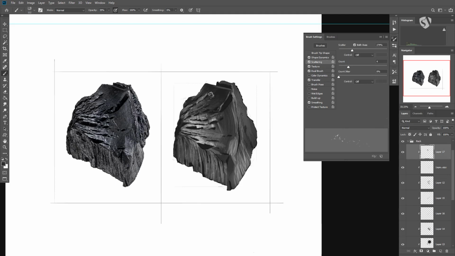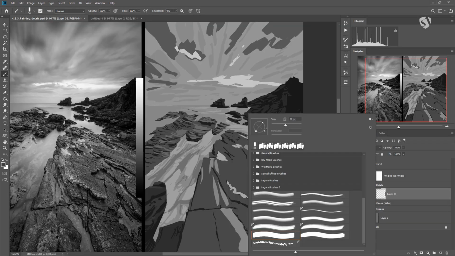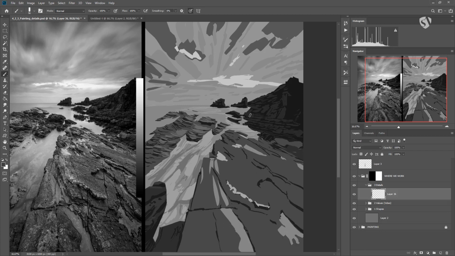Then, at the end, you can add some details with some custom brushes. But this is the theory, okay? You start from the value you painted in the last video, and then you move a little bit on another different value, close by, like you see in here I start painting with the rectangular brush, and I picked a gray value which was closer to the one I already had.